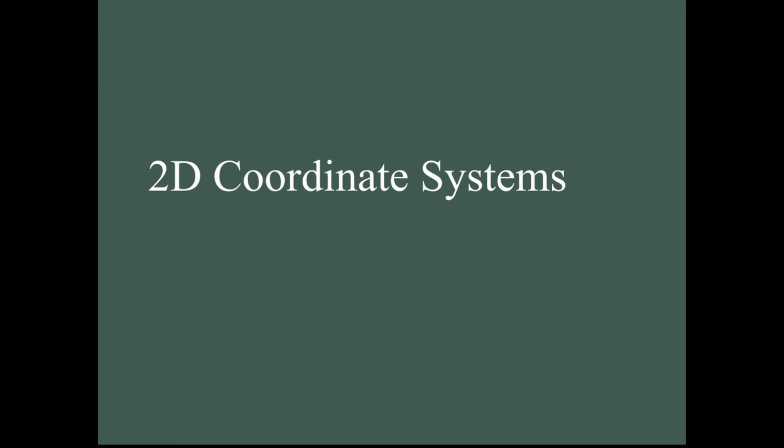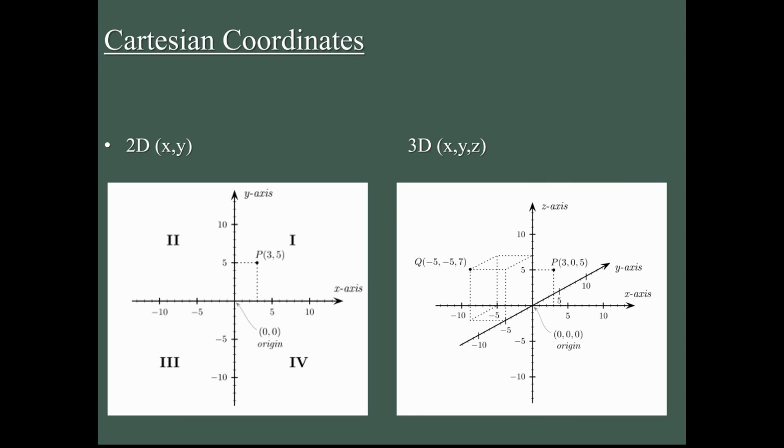Alright, so now let's talk about two-dimensional coordinate systems. Spatial data in a GIS most often uses a Cartesian coordinate system, named after René Descartes, a French mathematician. Cartesian systems define two or three orthogonal axes. Two-dimensional Cartesian systems define x and y axes in a plane, like the figures here. Three-dimensional Cartesian systems define a z-axis, orthogonal to both the x and y axes. An origin is defined with 0 values at the intersection of the orthogonal axes, like the figure on the right.